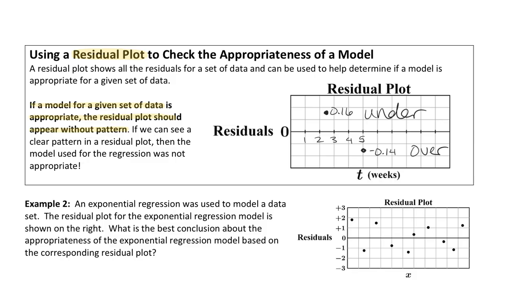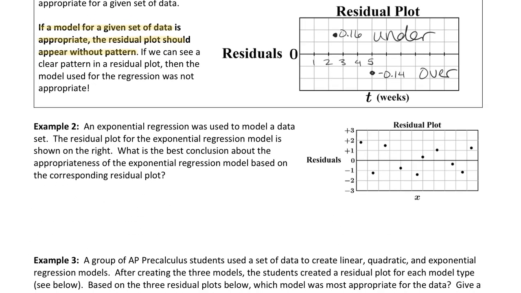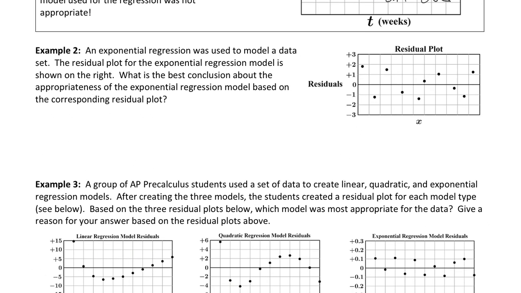Because of the error, because you're doing actual minus the predicted. So if your prediction is too much, you're getting a negative number. If your prediction is too little, you're getting a positive number. But let's see the kinds of questions I'm going to ask you, because we're not necessarily going to be plotting a bunch of residual data, because that's a statistical thing, and if you take stats, we'll do it, but not in this class. Example 2 says, an exponential regression was used to model a data set.